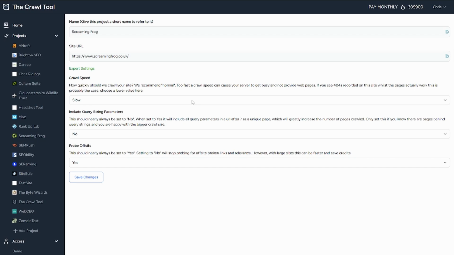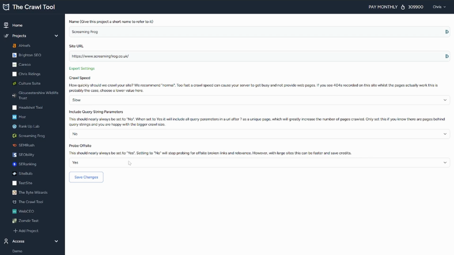That's a feature we've had for a while, but because we don't need like a quick crawl of it for competitor analysis, we're not really worried how long it takes. We set it to slow to be nicer to their servers. Include query string parameters. Default is always no. This just saves you crawl credits from crawling unnecessary pages.